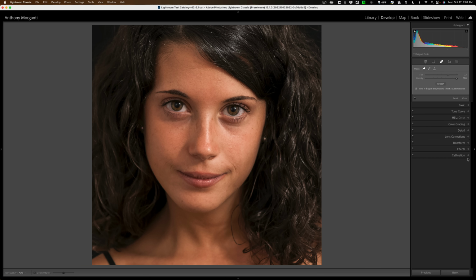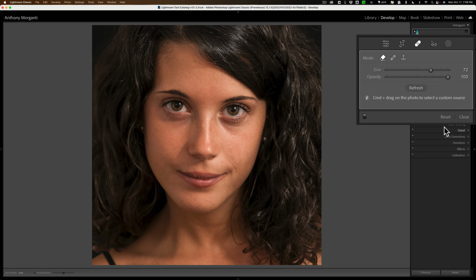Let me give you a before after. There's before and there's after. So you can see how fast you could use this tool. You could just click once on little things like blemishes, pimples, sensor spots, or if there's something larger you need to remove, just paint and you could remove it very, very easily. Click, click, click. So that is new, and I think it's something that I'm going to probably be using all the time instead of using the clone brush or the heal brush. I'm going to be using this new content-aware removal tool.